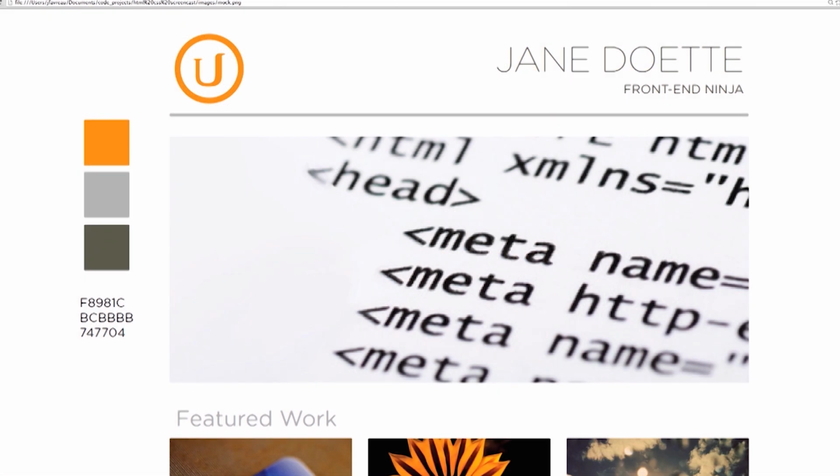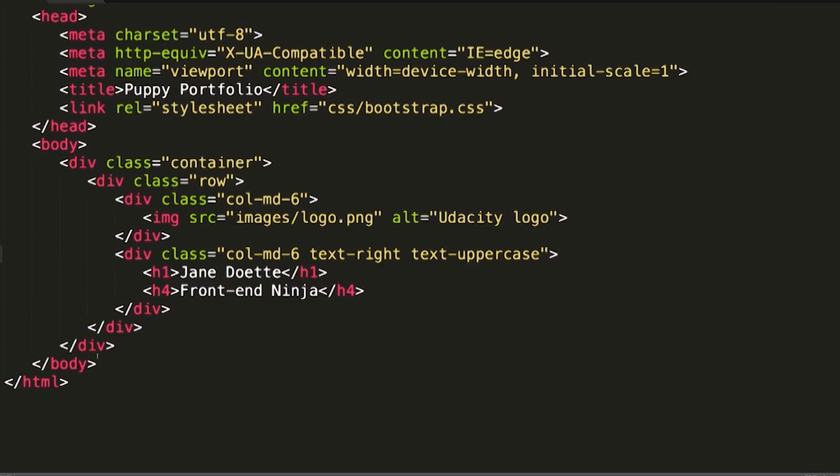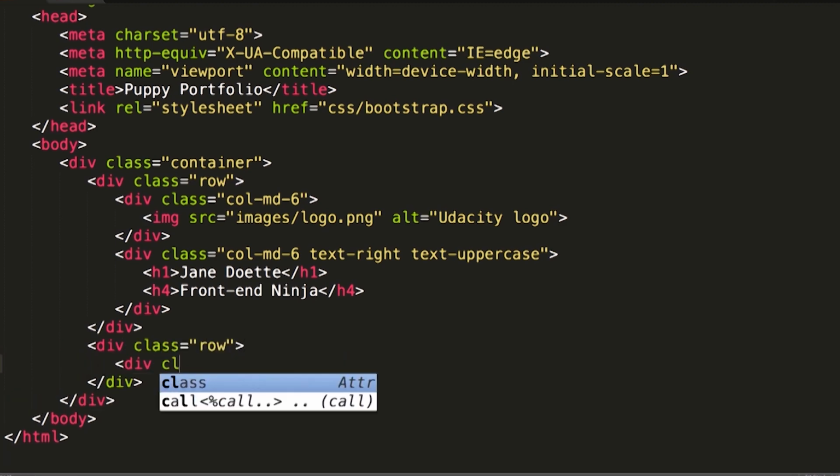So the next thing I'm looking at in the mock is this horizontal rule, and we'll drop that in next. All right, so you'll notice that the horizontal rule for Bootstrap is very thin. We can come back and address that later. Right now, we're just going to go through with just the vanilla capabilities of Bootstrap, and we'll worry about fine-tuning and doing all that kind of stuff later.